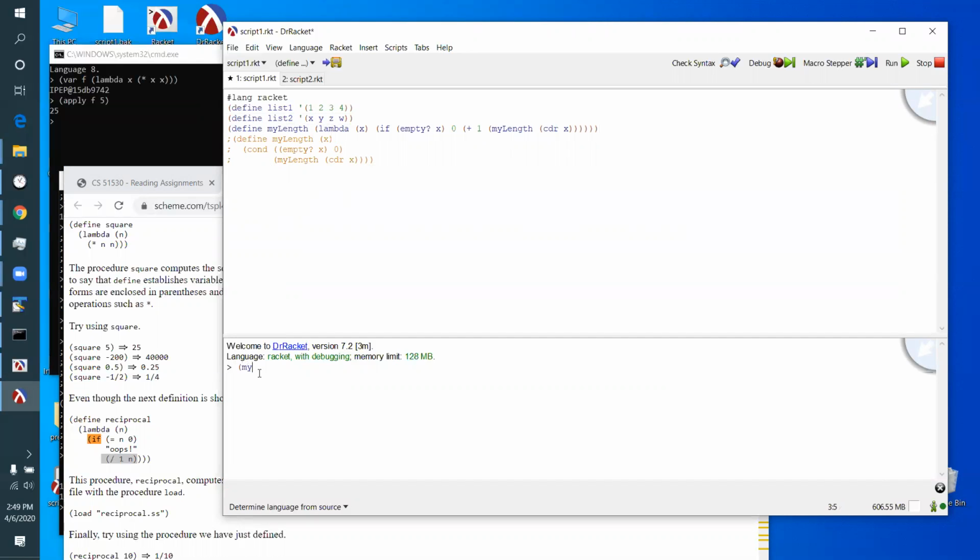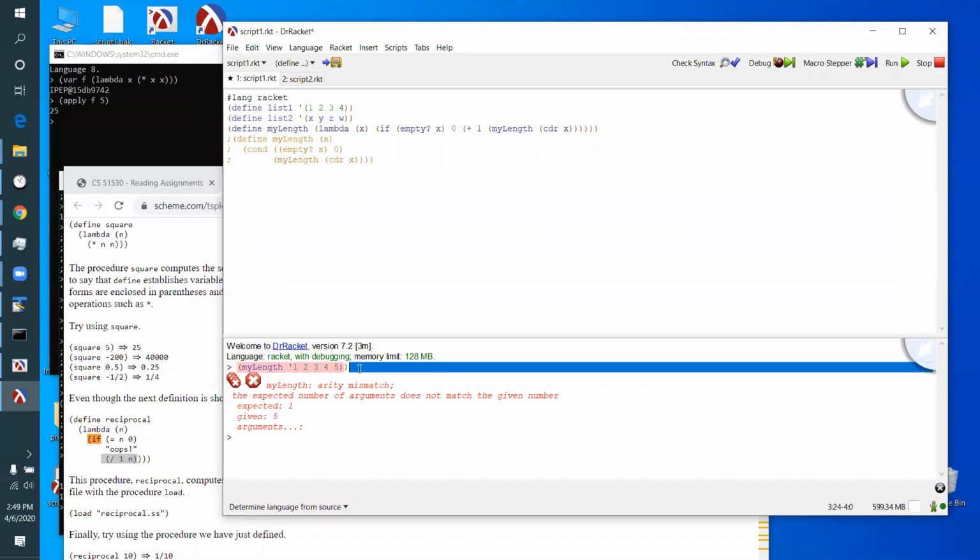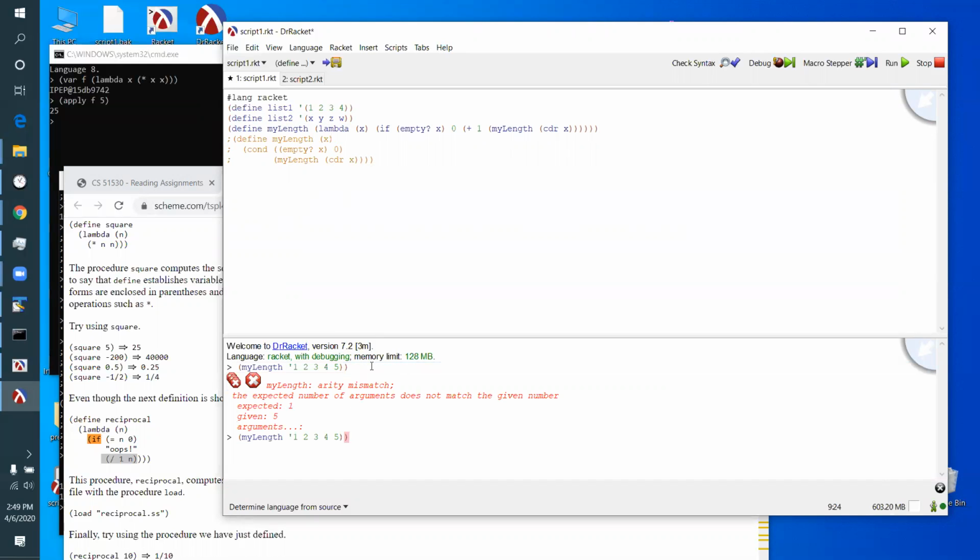So my length of 1, 2, 3, 4, 5, 6 is. Whoop. There. Okay, so my length works.